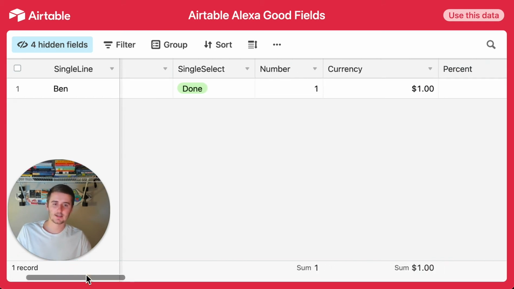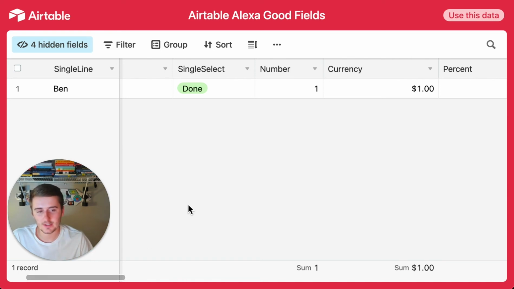The next one is a number. So really this is super easy, if the number and currency is very valuable. If you're entering any number, anytime you have to ask yourself how many, like how many projects are we going to have? How many employees do we need on this? What is our capacity? What's the top limit? What's the bottom limit that we might want compared to something else? You could maybe adjust that with Alexa voice.